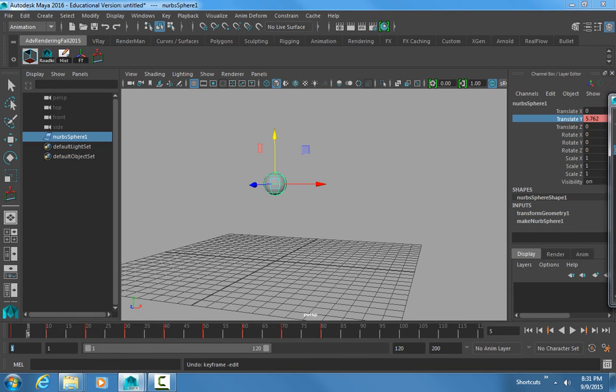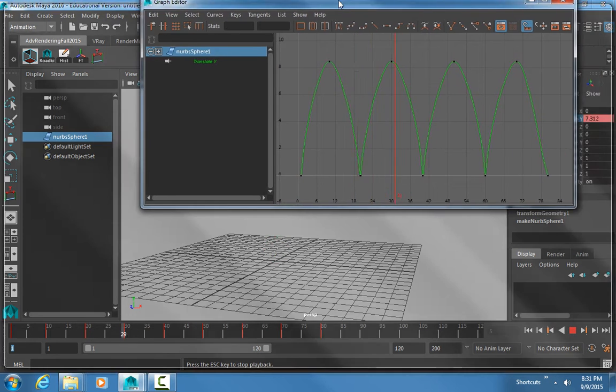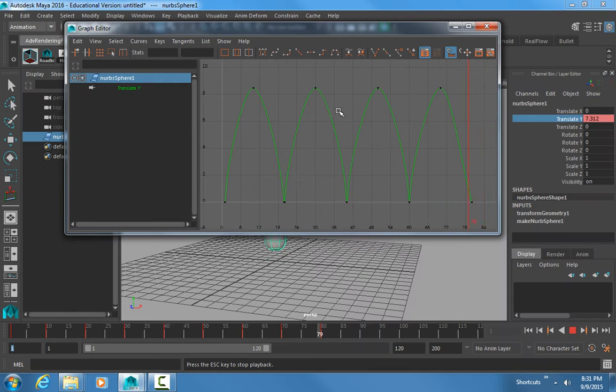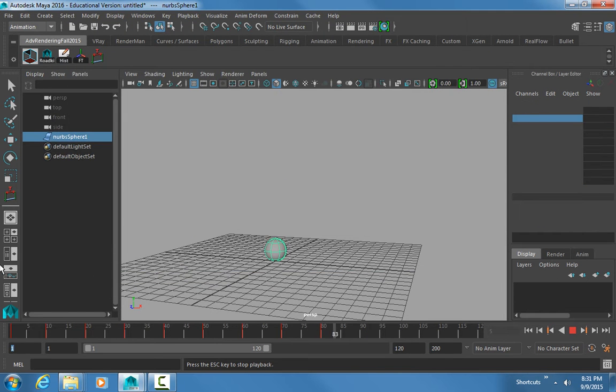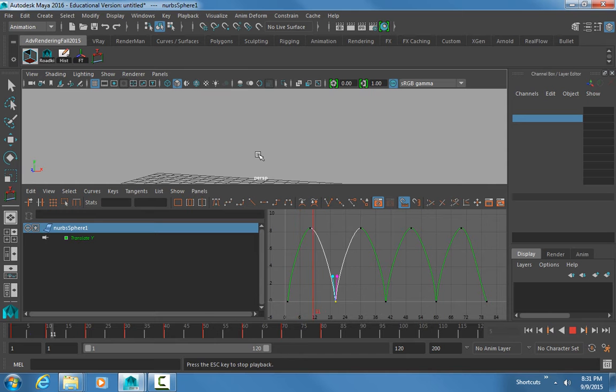Okay. Okay, go back. What the heck did you do? So all we did was grab the handlebars and bring those two handlebars closer together. We broke the tangents and brought the handlebars closer together. Let me stick this inside of my view so we can see it better. Okay, I know that much. Mine's not doing it.